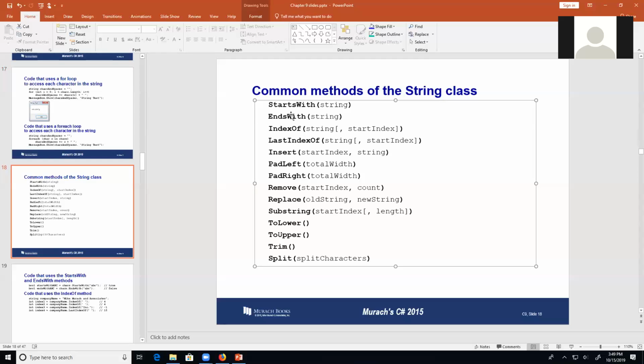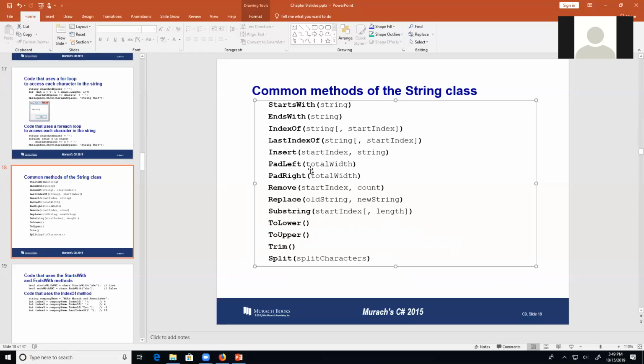So the first one returns true or false, the second one true or false. The third one returns an integer value. The fourth one returns an integer value. The fifth one returns another string, and it's going to be the original string with this other string inserted into it, starting at this index.